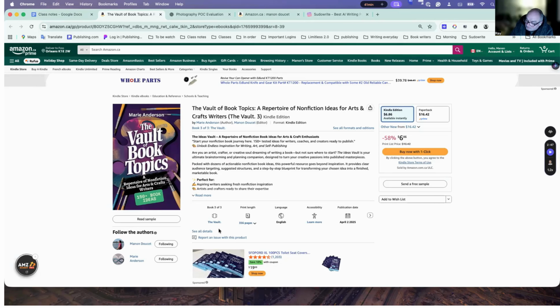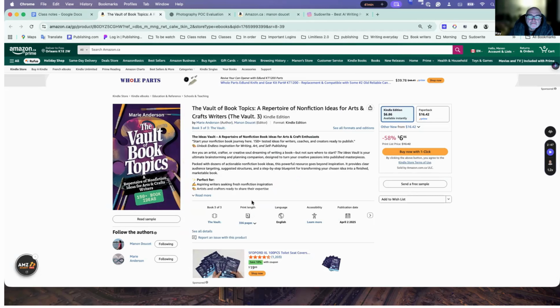She says she has so many books that she wants to write about that she actually made a whole series of 15 books, which goes from arts to psychology, going through computers and finance. And it has tons and tons of book topic ideas in it. So we're going to use one of her books and find a topic to work with.